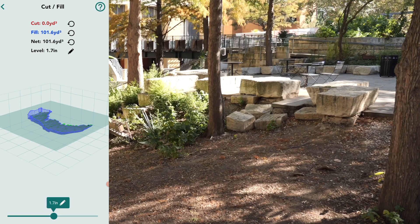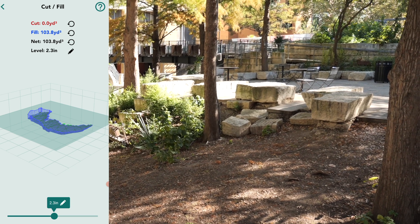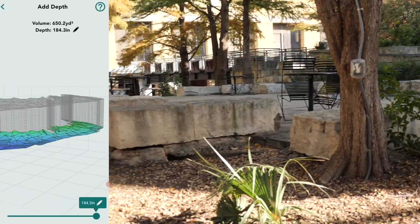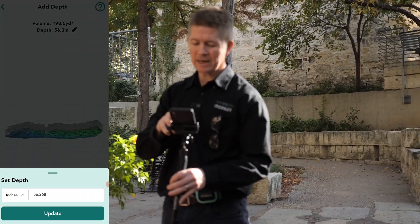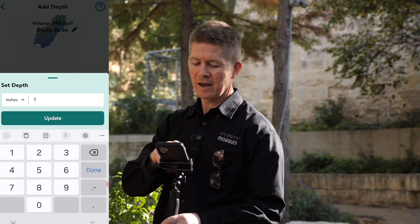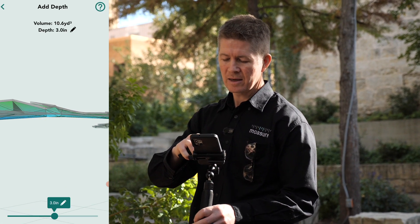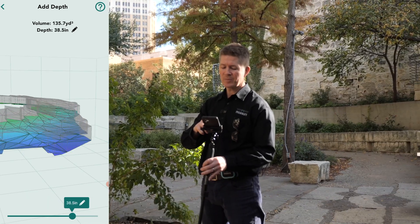Let's say I wanted to fill it all — so I want it leveled — then that's 103. Let's go to another calculator: the Depth Calculator. Go to Edit, Add Depth. Let's say we wanted to put mulch on this space. I'm going to select the pen icon, a little calculator comes up. I will put in three inches, and we can see the volume of product that we need. Let me zoom in so you can see — 10.5 cubic yards. If I smooth the slider up, you can see it more visually.